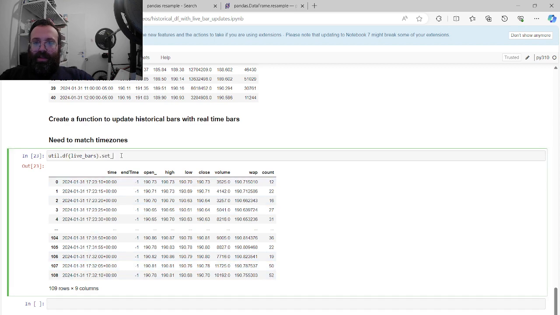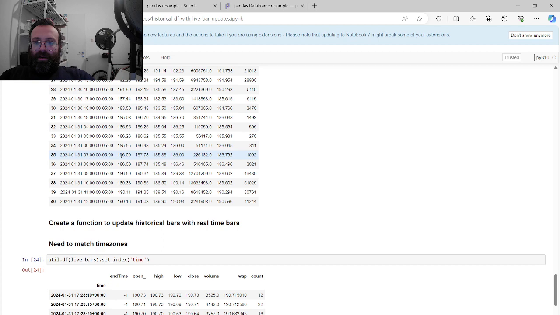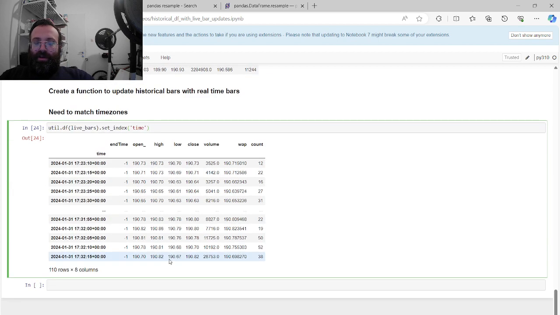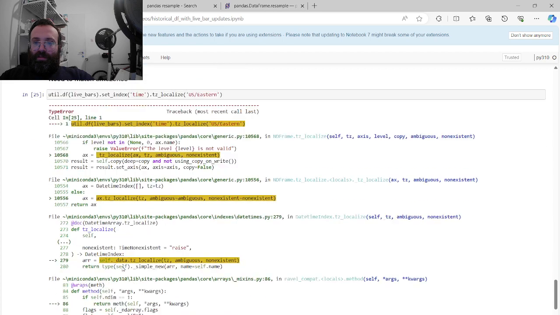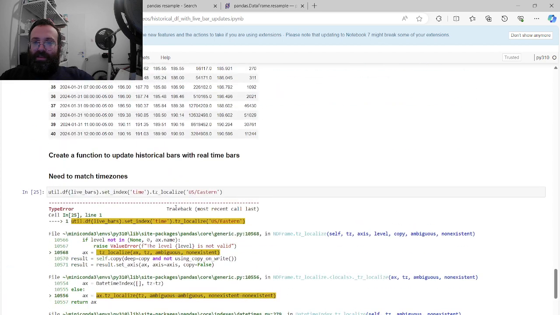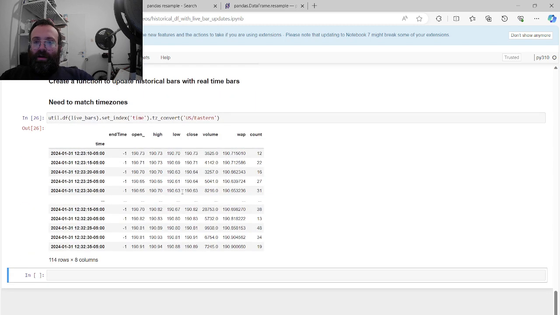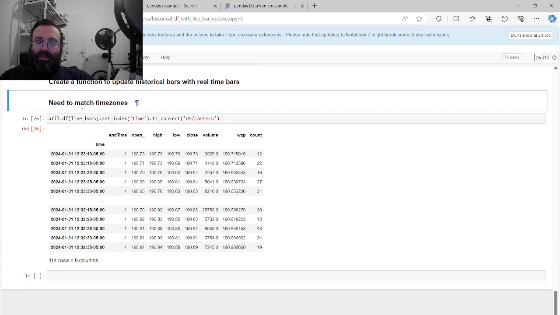So to match the time zones, if you have set index, you could just do tz_localize US/Eastern. Oh sorry, it's already time zone aware, so you do tz_convert. Okay, so we need to match the time zones. That's just a small note.